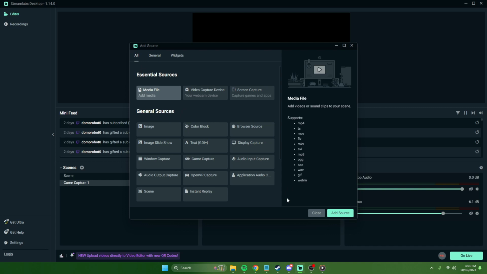We're gamers. We're trying to stream a game. What I want to do, a couple different ways you can do this, is game capture or display capture or even screen capture. And depending on what you're looking for, you can choose either of those things.